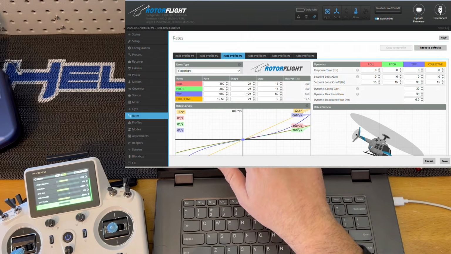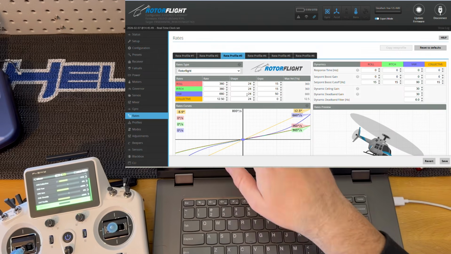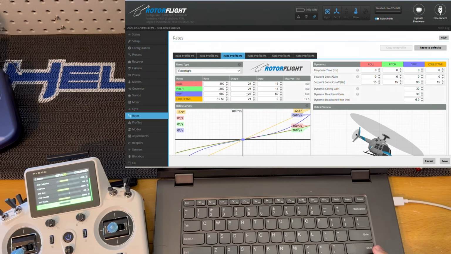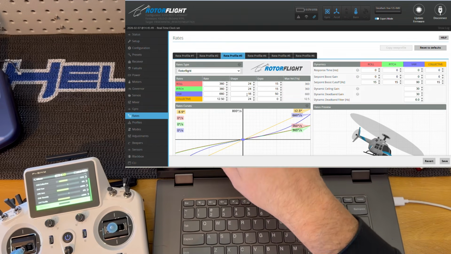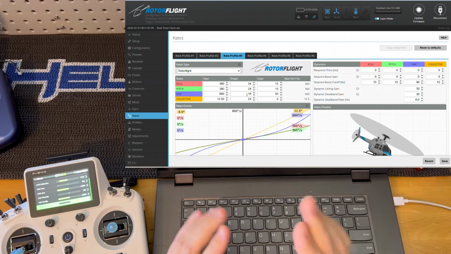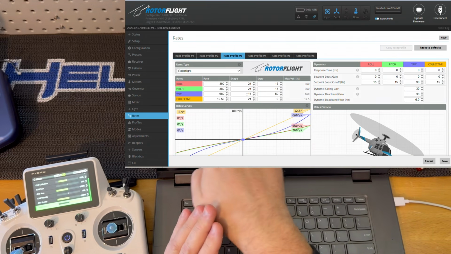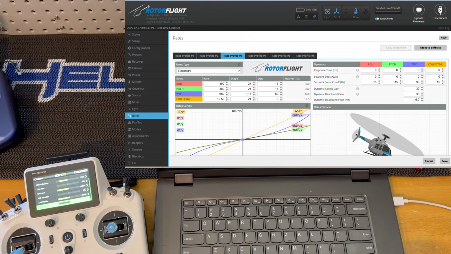So this 24 is pretty close to Actual. So if you were flying Actual rates, you'll like that. And I compared it. You back that to 16, now you're at RaceFlight. This is where it runs at RaceFlight. And I flew them back to back because we have different profiles. I could put one here and do that and see. So, cool. I've got 16 now. And you can see this curve change.